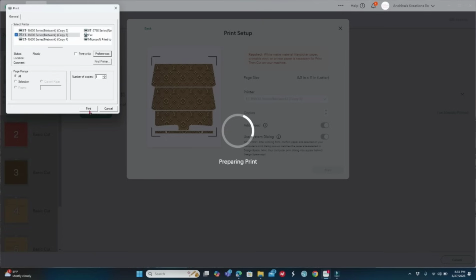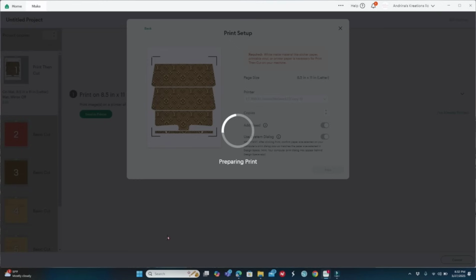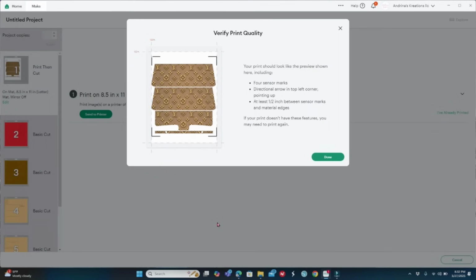Also remember before you click on print that your printer has the same settings. So when you put the paper in your printer, it should also say 8 by 11 and premium presentation paper matte. So here on your computer should match and also on your printer. All right, so let's click on print. Then that's going to start printing out.